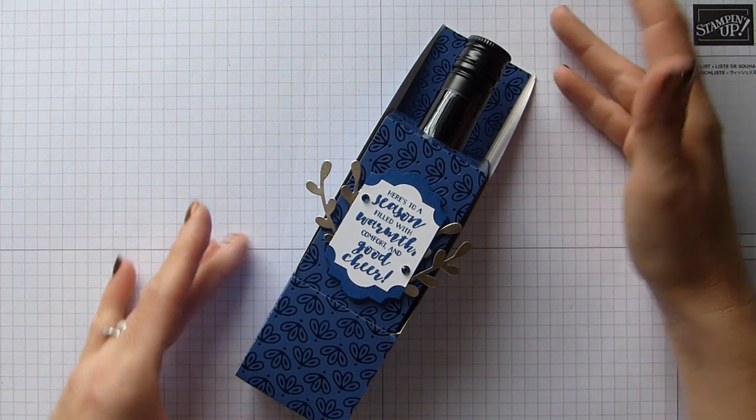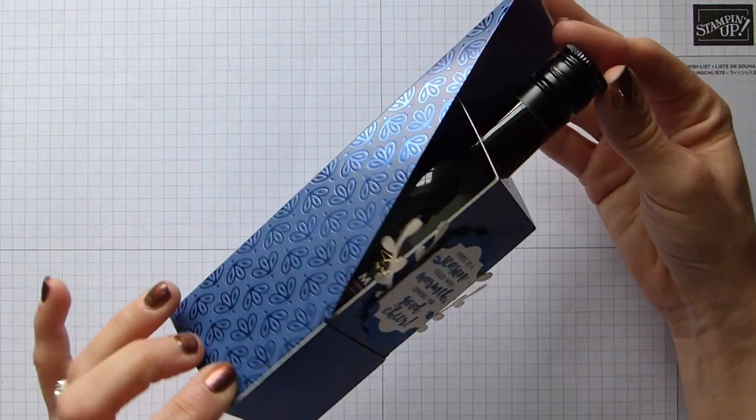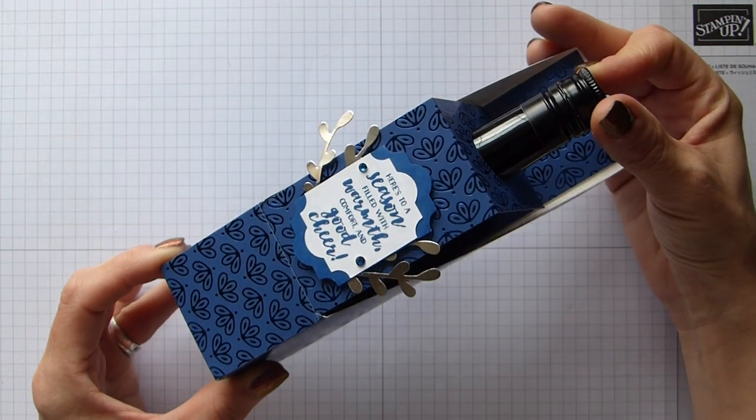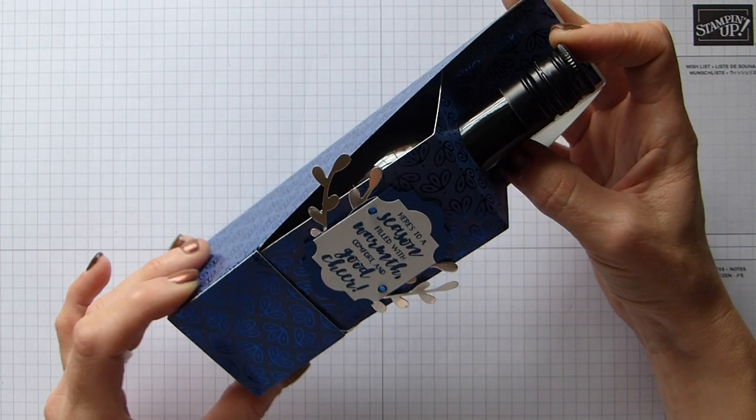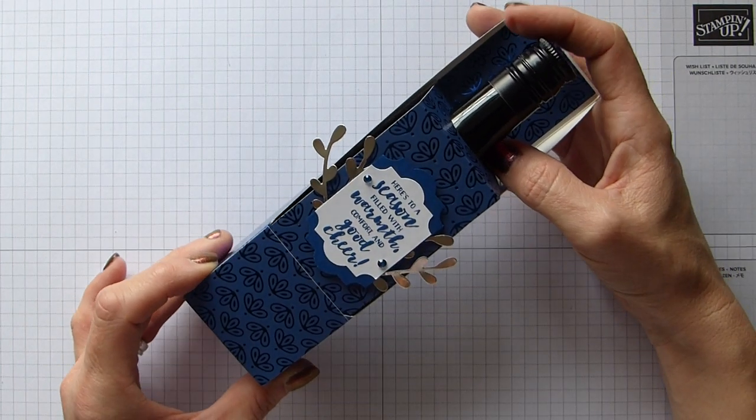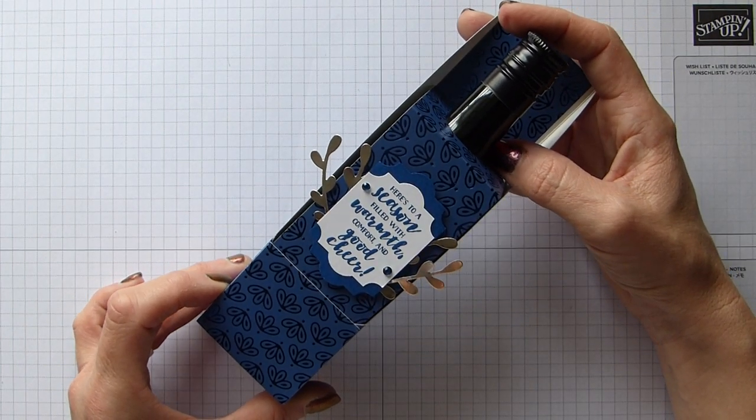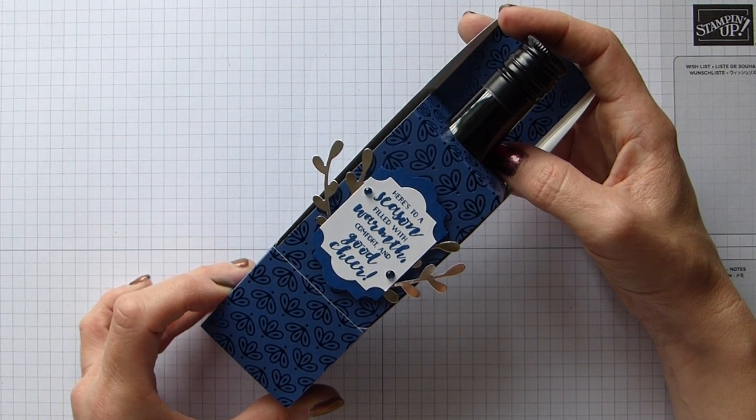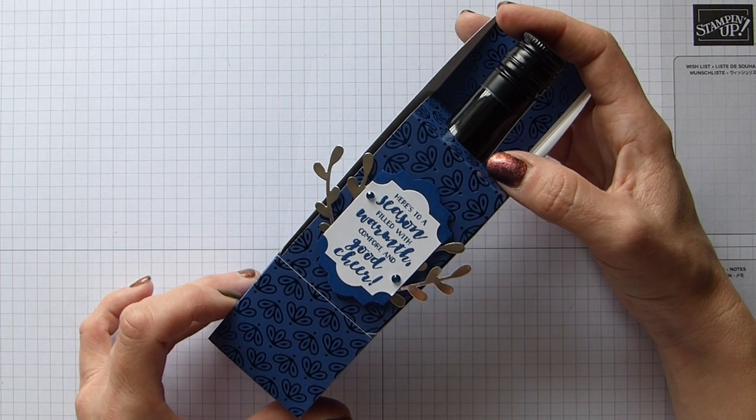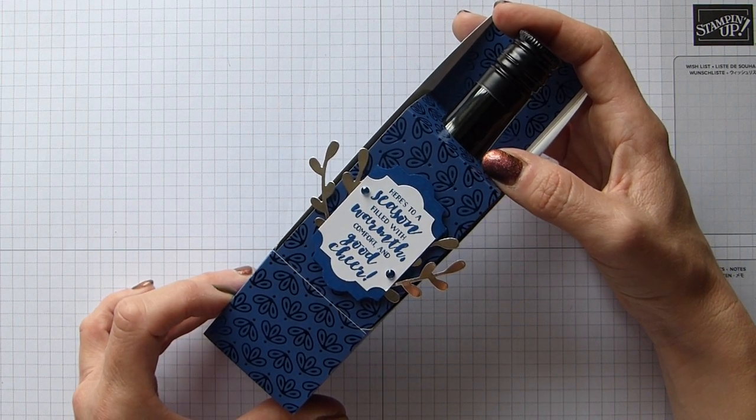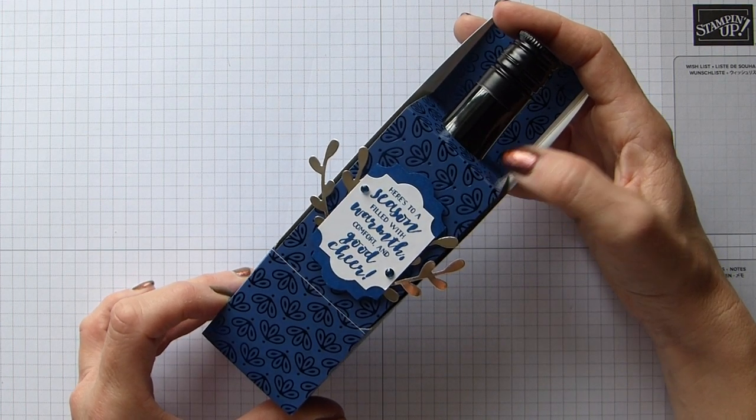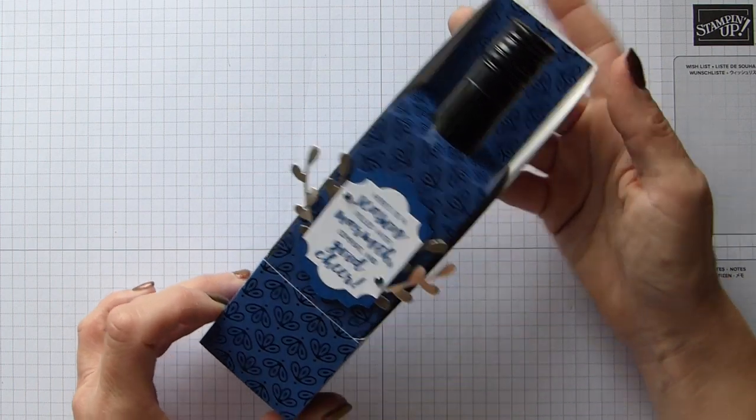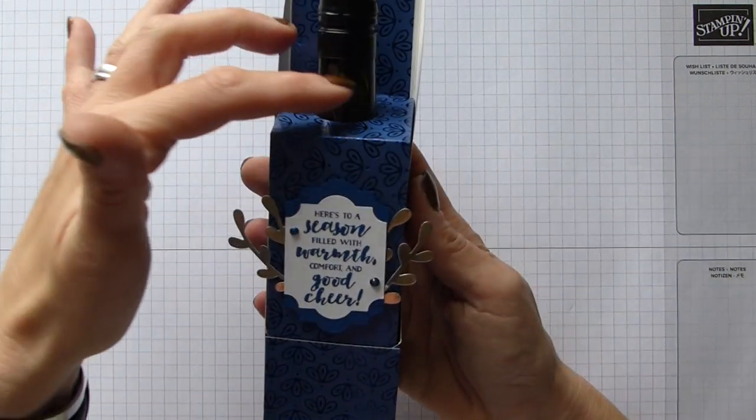It's my mini wine bottle box. This is one I made 18 months, two years ago when I started my videos. I was getting nostalgic watching the old videos and cringing slightly at my ability to give measurements. I was also aware that in the early days I didn't give centimeter measurements, so I thought it would be really nice to remake this and give you the centimeters. I've also made this a festive one.